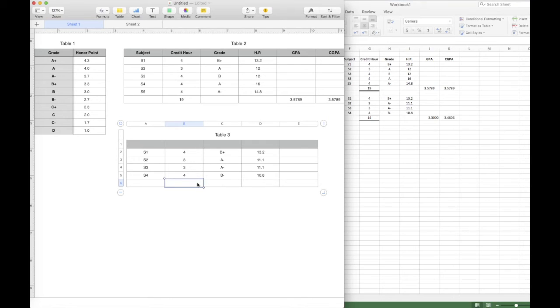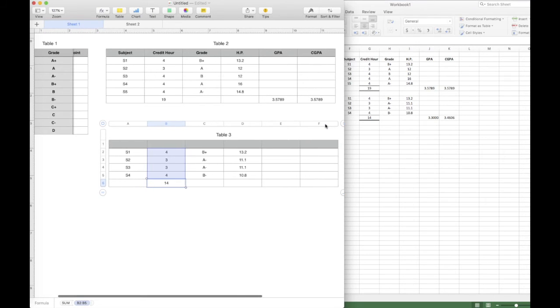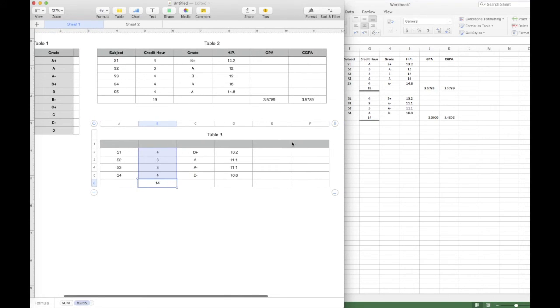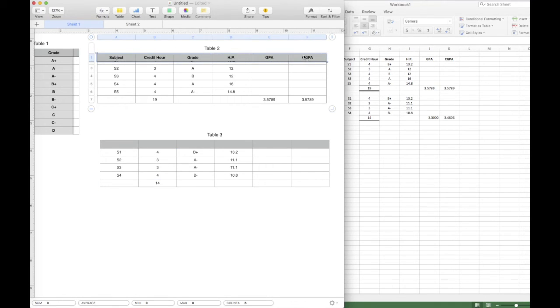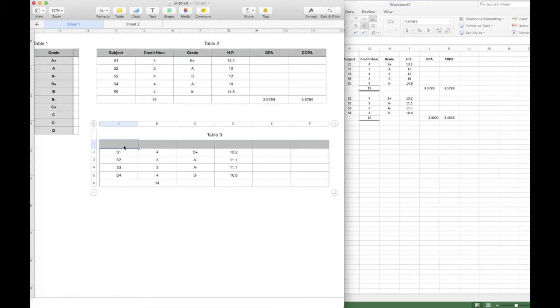So here, let's find out the total credit hour. So that will be equals to sum here, enter, 14, which is true, 14. And then, oh yeah, I have CGPA and GPA, and then a column. Just press on this button and then you add another column, so easy, right? Or perhaps I copy whatever here, copy, and then paste. Okay, shortcut key.